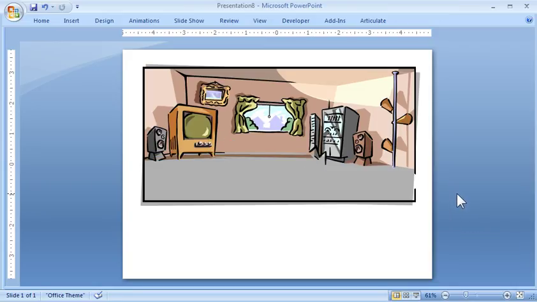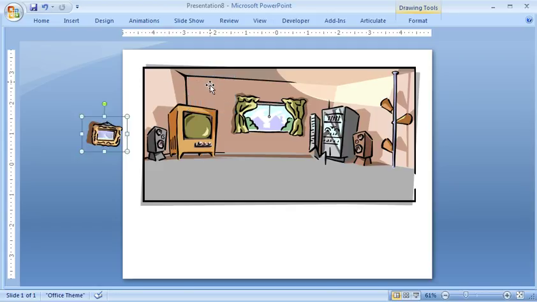Now I'll show you something that really comes in handy. Let's say you've ungrouped this, and now you want to manipulate this living room. One of the challenges is you have all these isolated items. So let's say I wanted to take the picture frame. I select the picture frame, but it's all of these pictures, all these things together. So I can hit Control G and group it. Now I've got that as a picture frame and as a single group rather than a bunch of little images, so I can move that around.